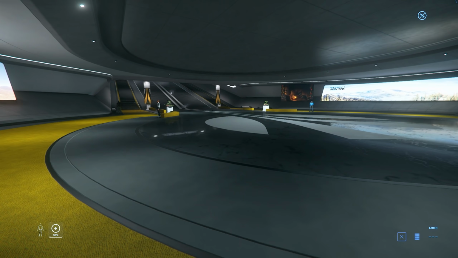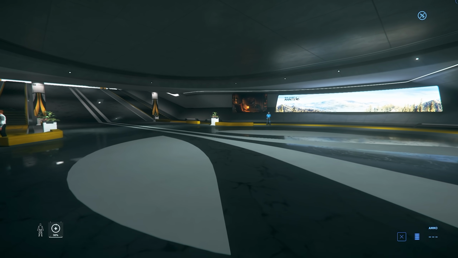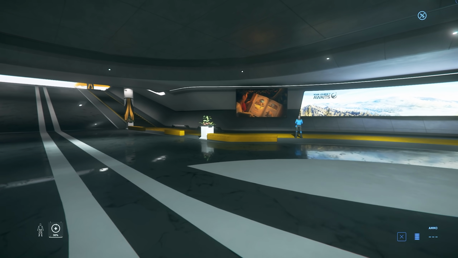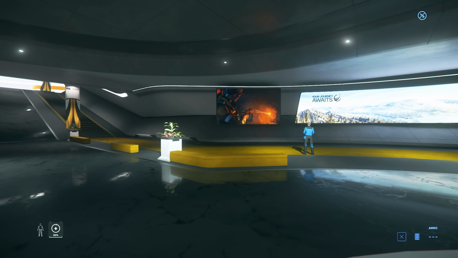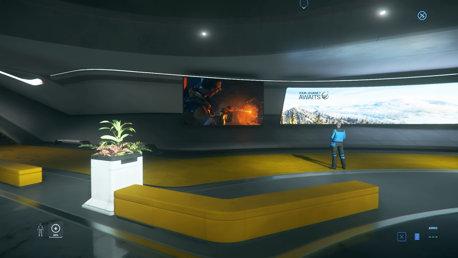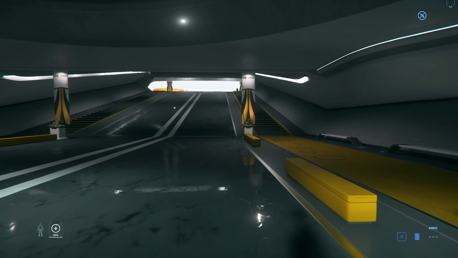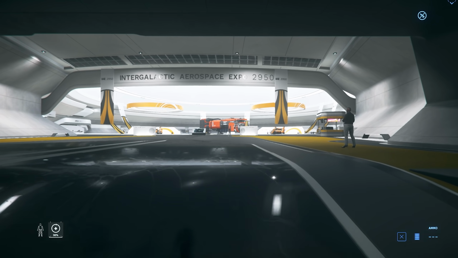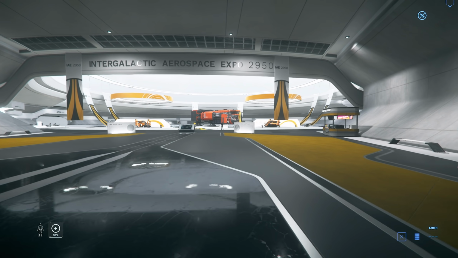Thursday brings an Intergalactic Aerospace Expo themed episode of Inside Star Citizen that looks at two vehicles making their debut in the persistent universe this week. Now, because they say it like that, it makes me think that maybe it's not the Redeemer and the Ares they're talking about, because yes, they will be in 3.15.1, the Redeemer and Ares. I'm messing around with them in the PTU at the moment.